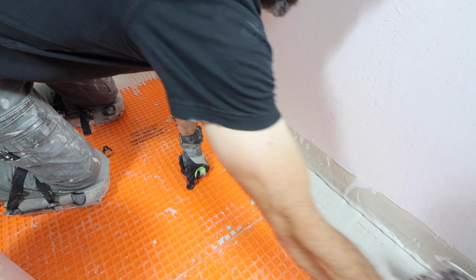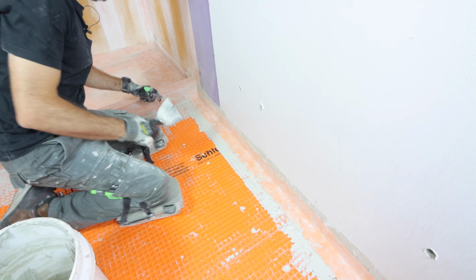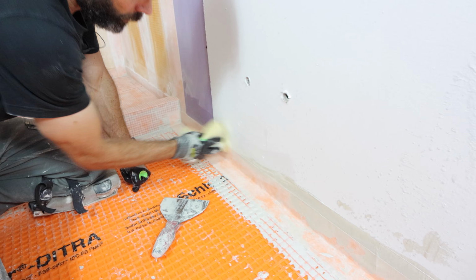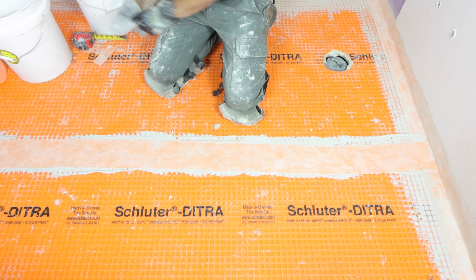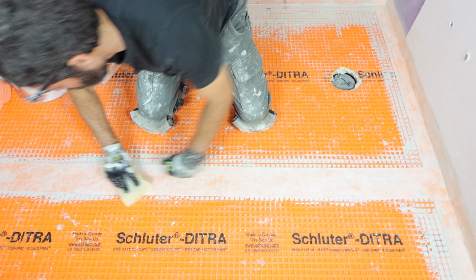Do you absolutely have to do the process with putting the KERDI-BAND up against the wall? You don't. It's really a personal preference. But if you do use the KERDI banding up against your wall, just make sure you remove the excess thin set with a sponge. And if you do have a seam between successive pieces, you can KERDI-BAND over top of that to waterproof it as well. So for a curb shower, again, this is optional, but for a curbless shower, you definitely should do that banding.